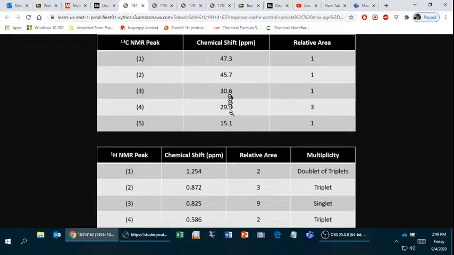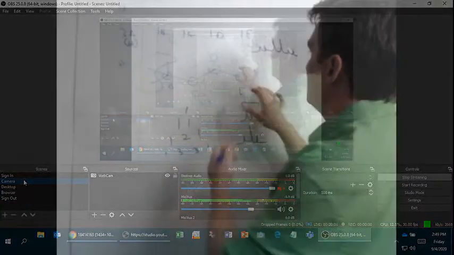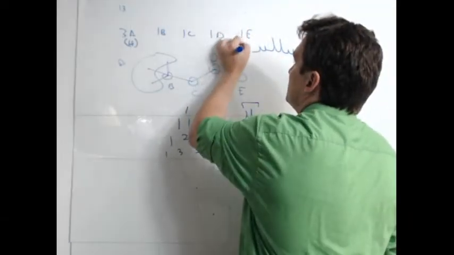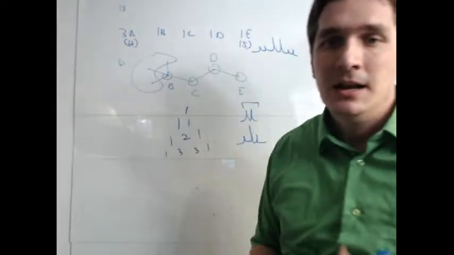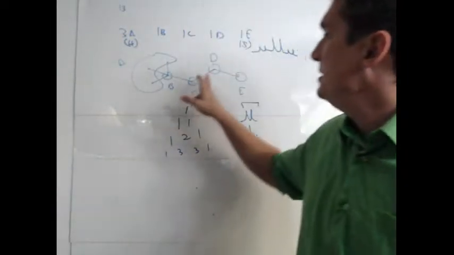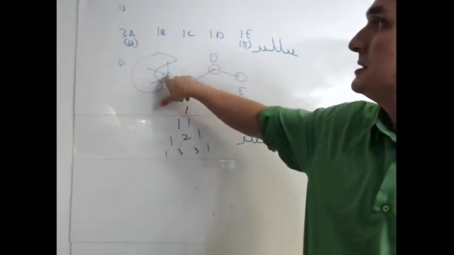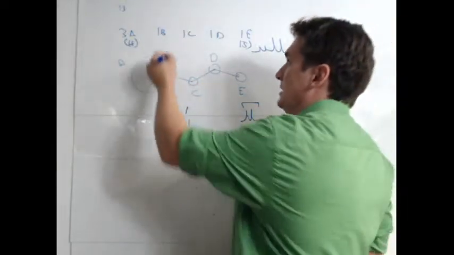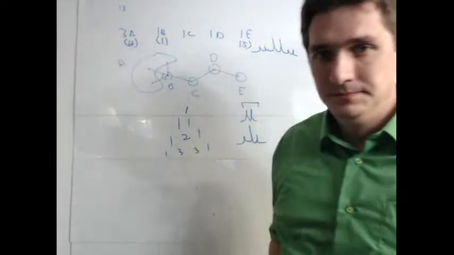Now, as far as the rest of them, we're going to sort them by how much electron density they have around them. As a first pass, any carbon with a lot of hydrogen around it is going to be more shielded than one with less. So this shift at 15.1 ppm is the most shielded. This is going to correspond to your E group down here. So this is shift 5. And the rest, as we move down the chain, this carbon has 2 hydrogens, this has 2 hydrogens, this has none. This is going to be the most deshielded. So this is going to end up being 1.